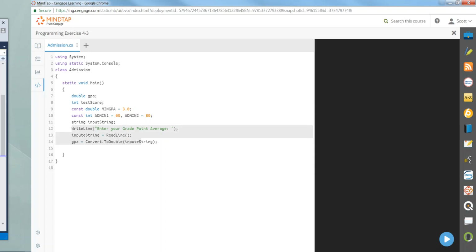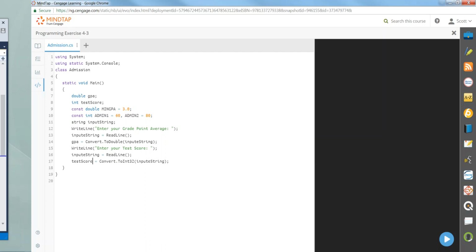Now let's take those same 3 lines, and we'll paste them down here, and enter your test score. And that'll go into the input string again, and we'll convert that to Int32, and that is, instead of GPA, that's test score.